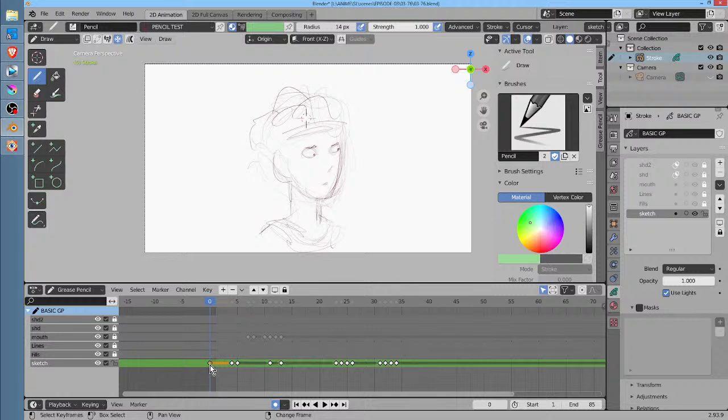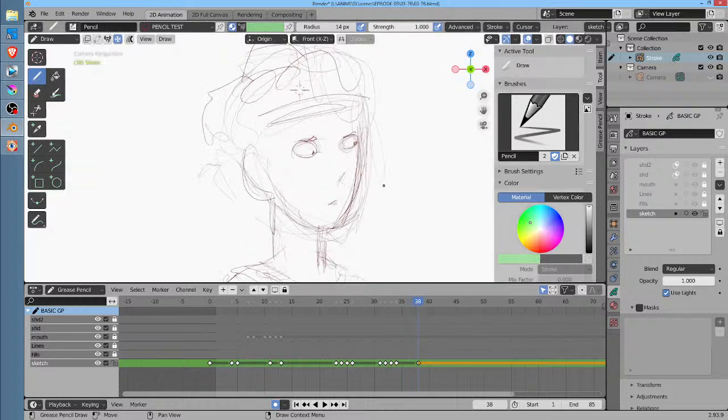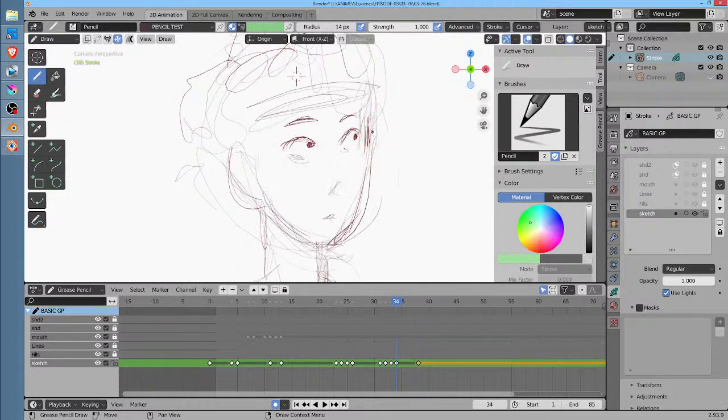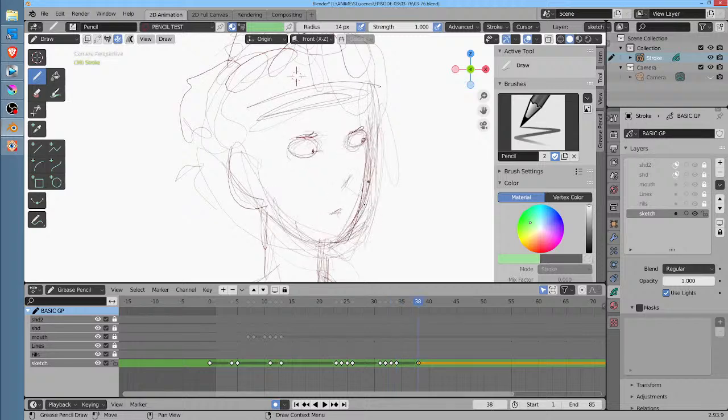I'm actually going to duplicate this here. Obviously the characterization needs a little tightening up, but it's the idea that he's kind of thinking, oh yeah, wait a second, where is Luca?